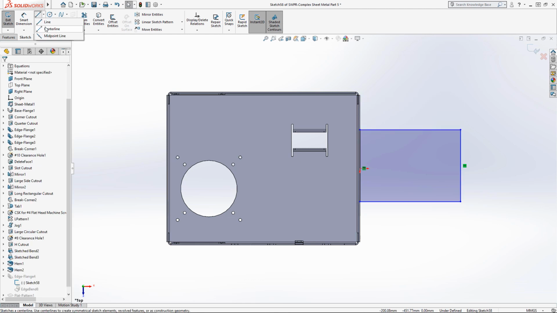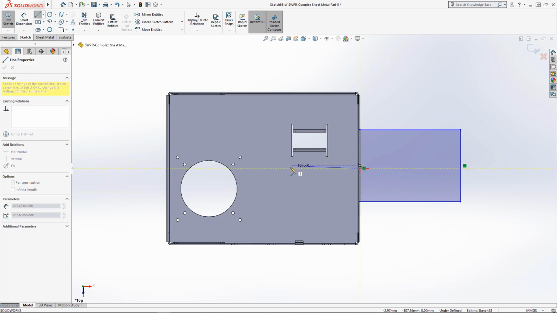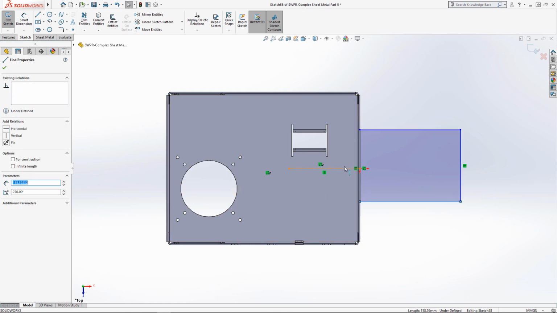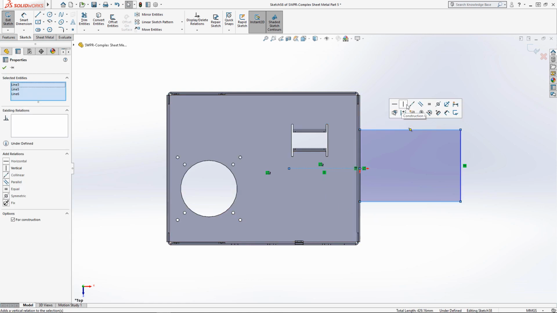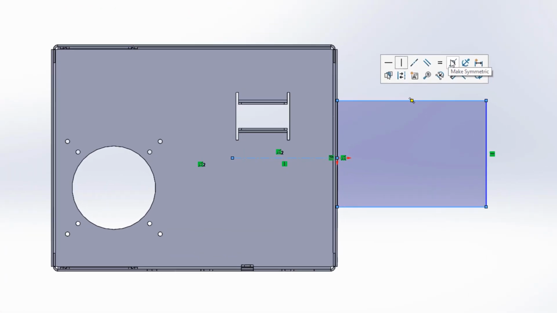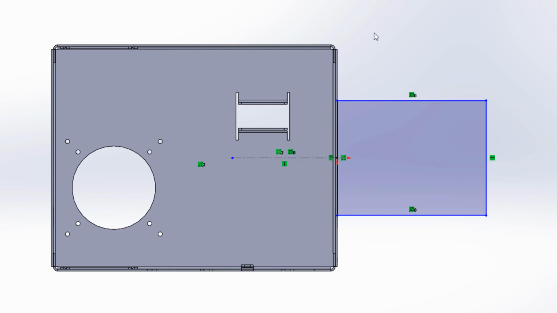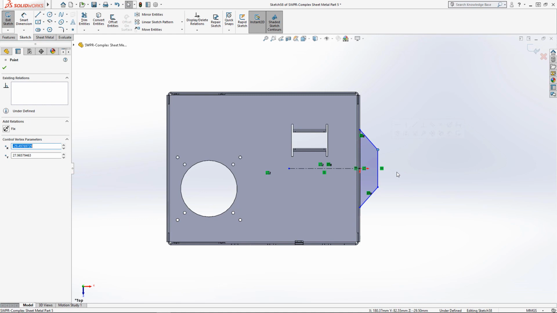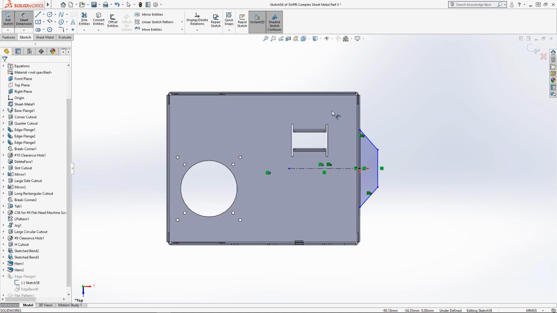And then use the centerline tool to add a horizontal centerline with one end attached to the origin. Deselect the centerline tool and then hold Ctrl and click the edges of the flange along with the centerline, and this should allow you to select all three at once. Once they're selected, you should have the option to add a symmetric sketch relation, which will keep the edges symmetrical around the centerline. Now drag one of the corners inwards to angle the edges, and then we'll just use the Smart Dimension tool to define the rest of the sketch.